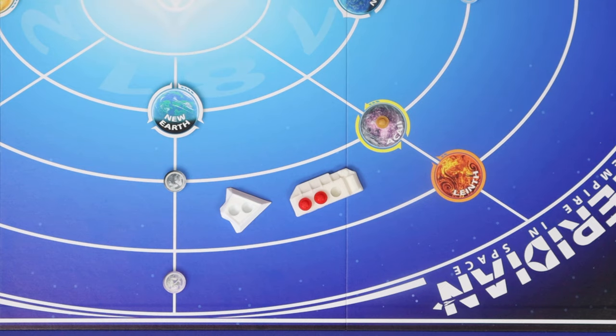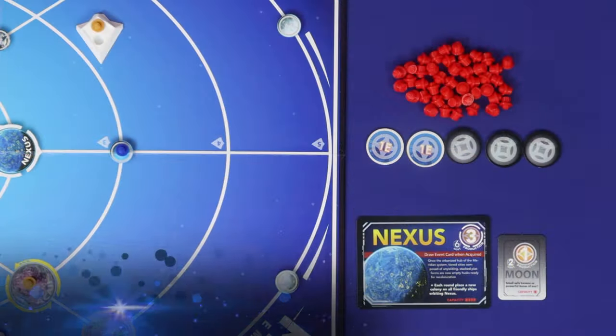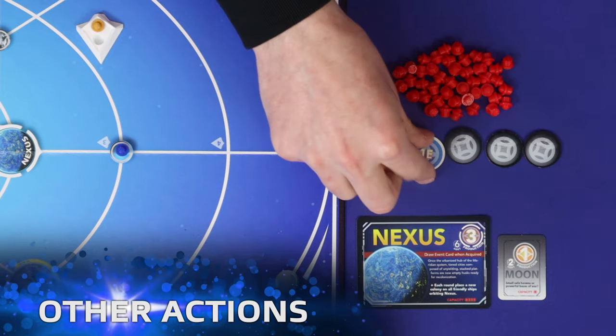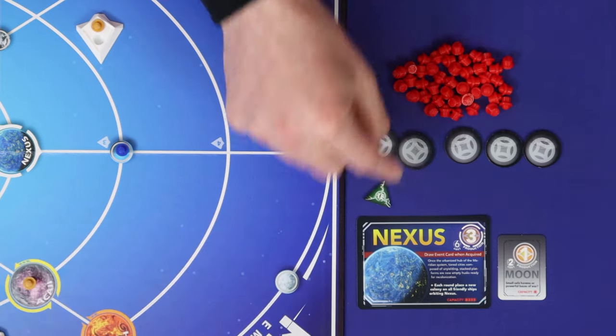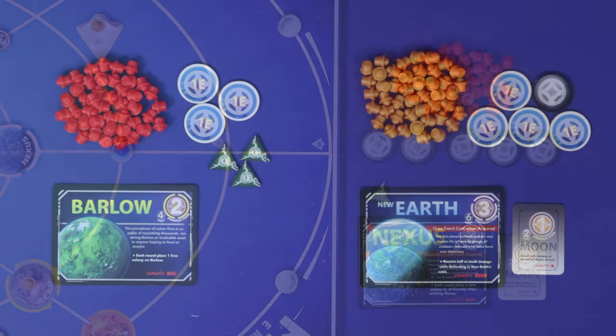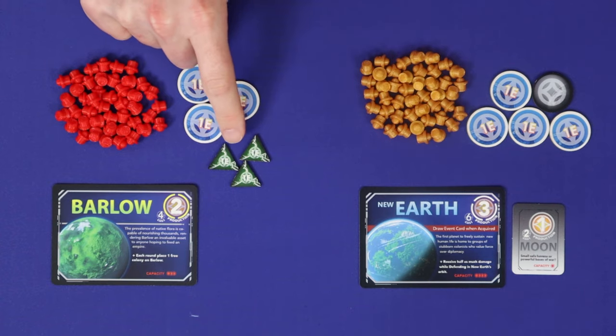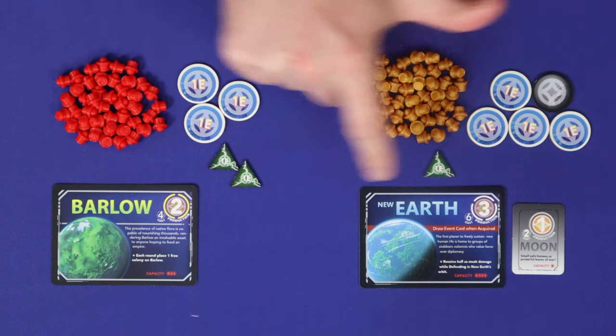Ships are never destroyed in the game of Meridian. The final action that's available is to store energy for later use at a 2-to-1 ratio. Flip over two energy cells and take one energy charge. The laws of Meridian also allow for negotiation and diplomacy between players. Players are allowed to make agreements to take or not take certain actions. However, all agreements are non-binding, and the only resources that are allowed to change hands are energy charges.